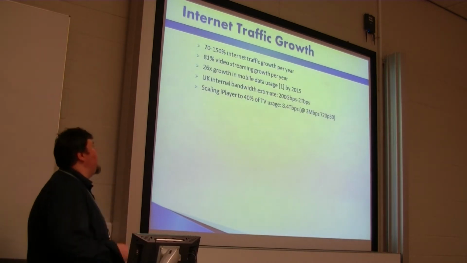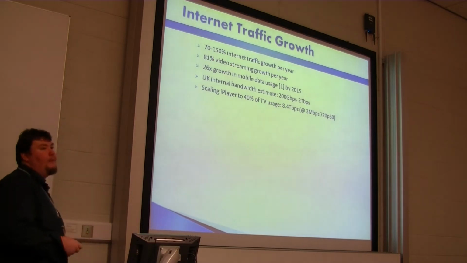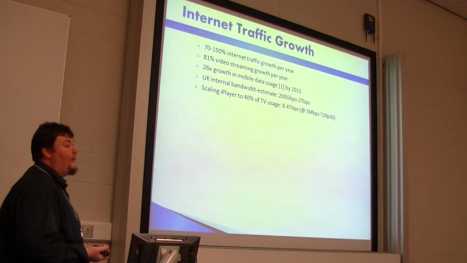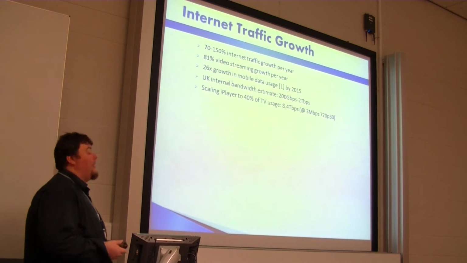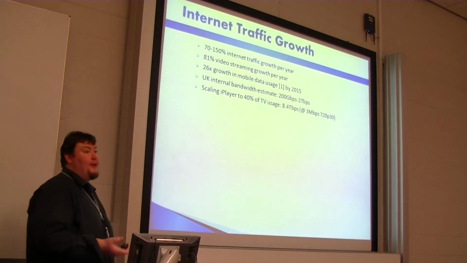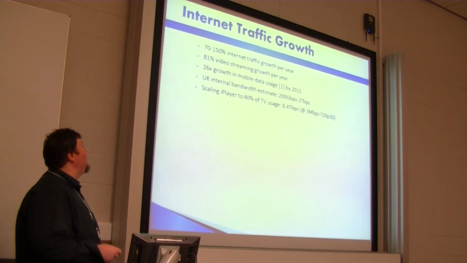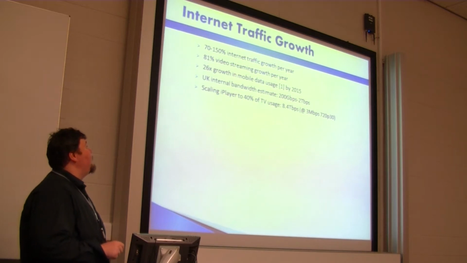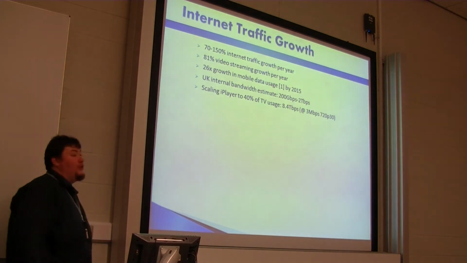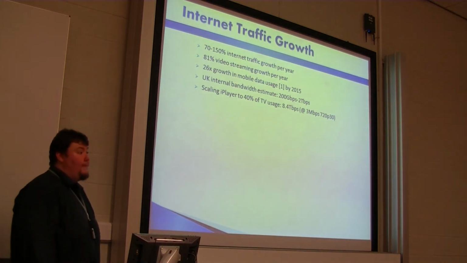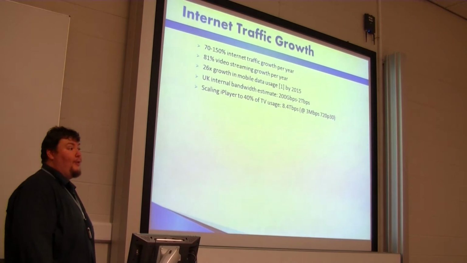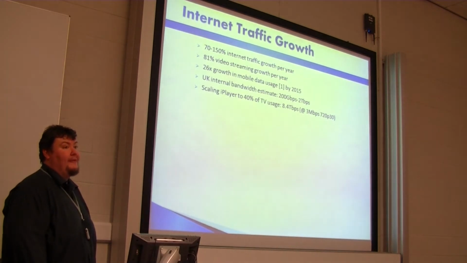However, if we think about this, the internet's growing between 70 and 150% every year. We're connecting more and more people and more devices. You'll hear buzzwords like the Internet of Things. We've had an 81% video streaming growth per year and 26 times growth in mobile data usage. So all of you sitting here are probably at some point going to stream some kind of movie on your mobile phone.